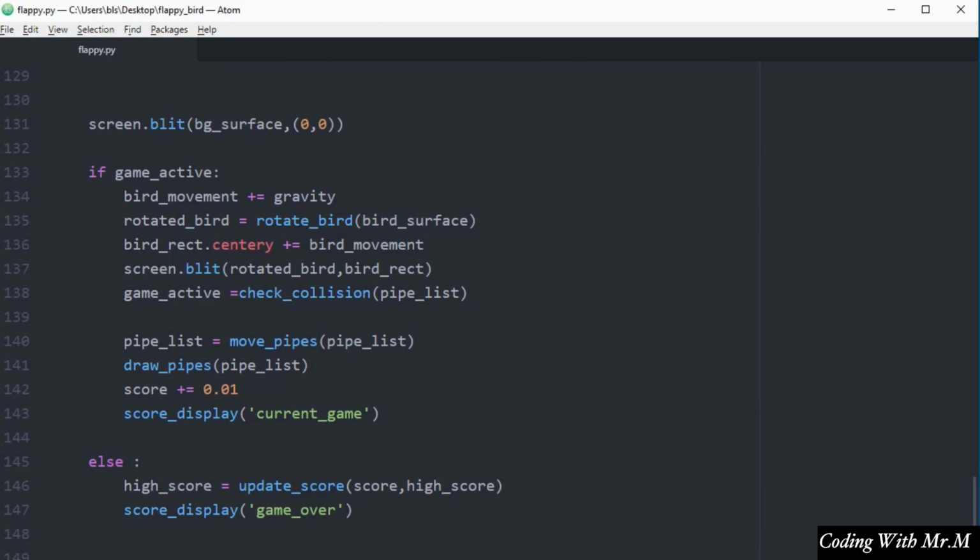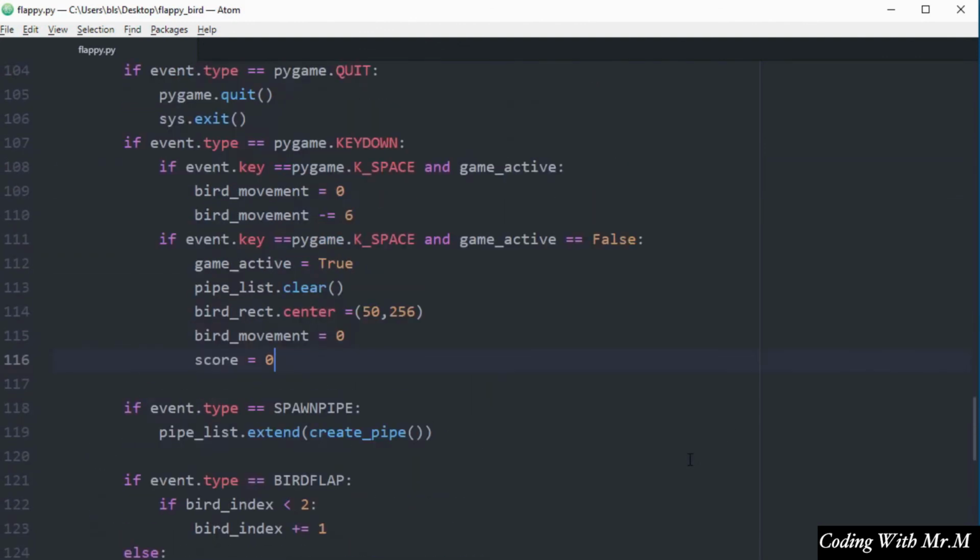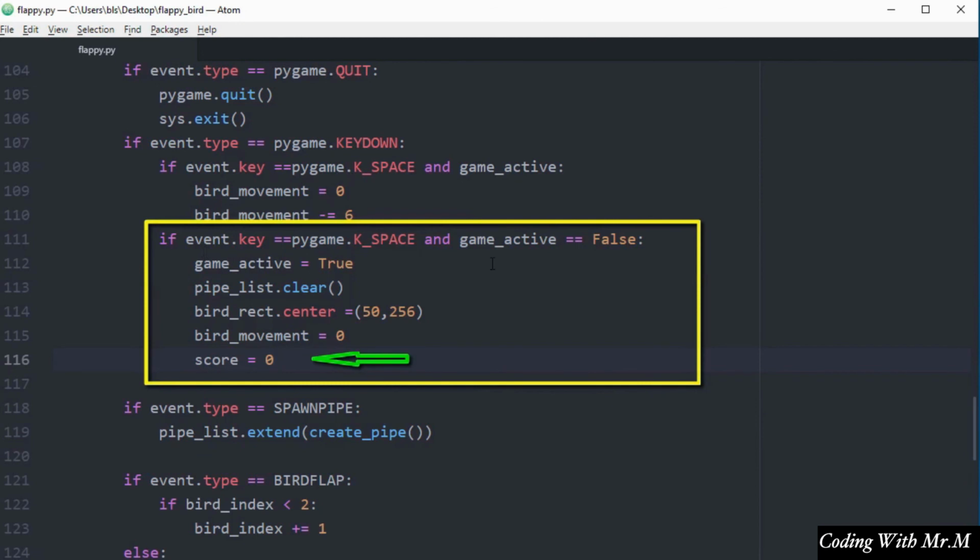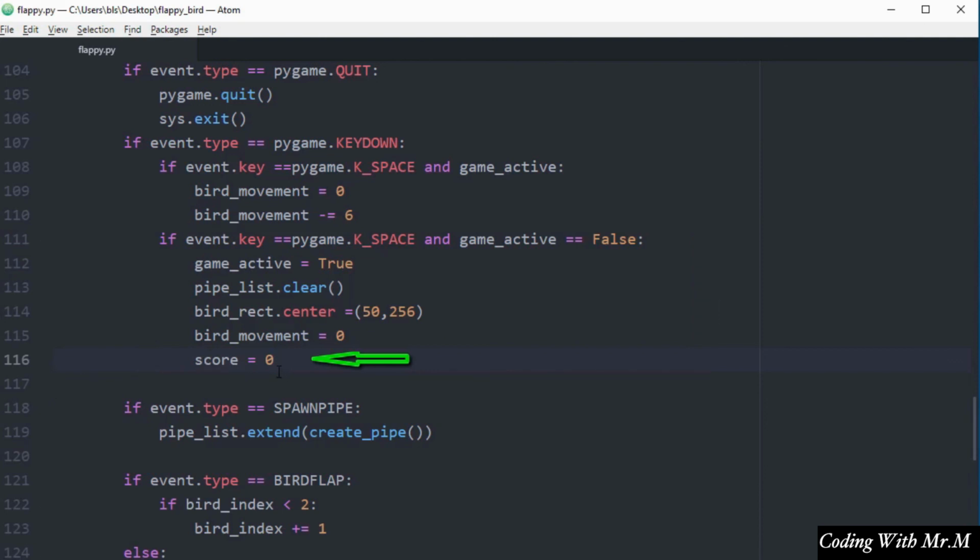The final step here basically is to be able to reset the score for the current game when the game is over. If we do not reset the score for the current game back to 0, the score will keep increasing each time we start the game. So we have to reset that. And to do that, we have to go into the event loop. So inside the event loop, this block here where the game is going to be over, while we are restarting the game, we also want to reset the value of the current score variable, which is on line 116. So you can see here I've now set it back to 0. So as the game is reset, the value of the current score will also be reset to 0.